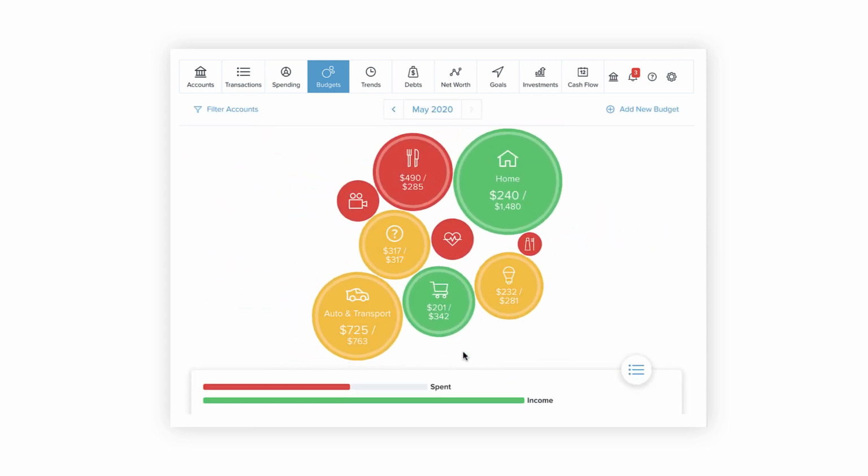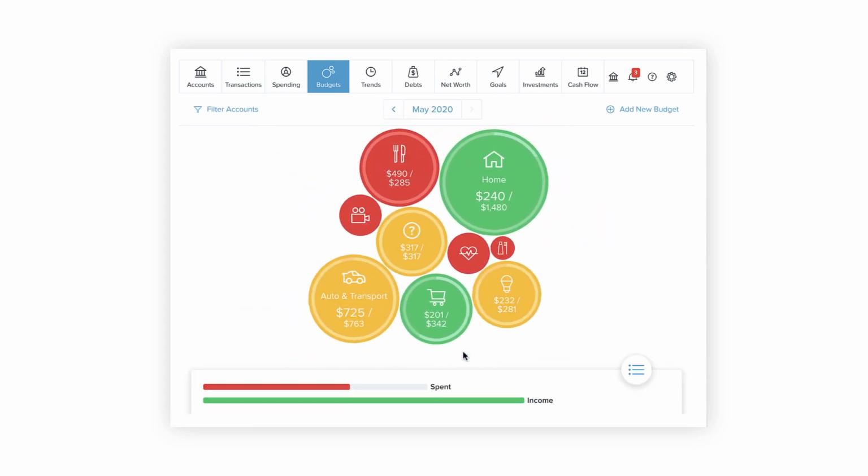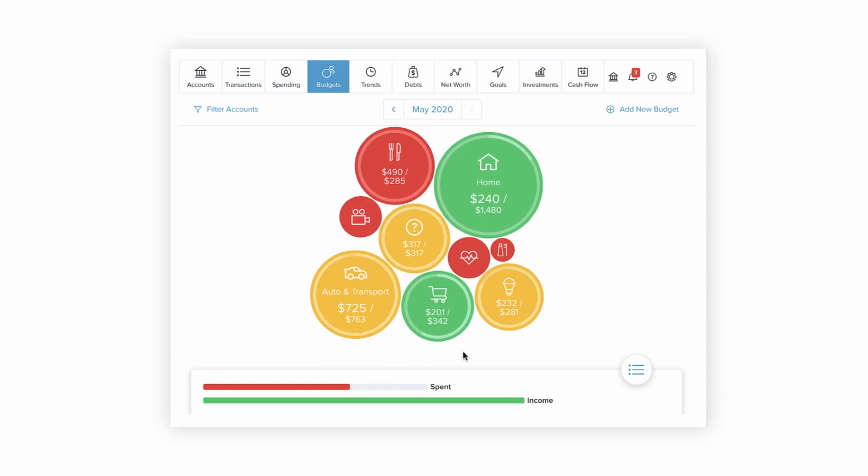Keep in mind that the Auto-Generate feature will be more helpful to you if you've added all of your accounts and accurately categorized your transactions. Once your budget is generated, review it and adjust it if necessary. You can decide which categories you do and do not want included. If a category was added during auto-generation that you do not want in your budget, simply delete it.